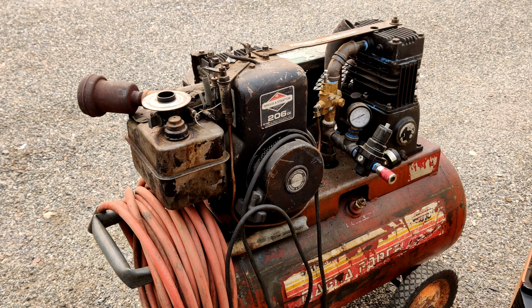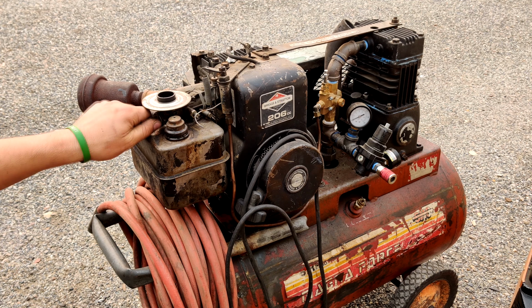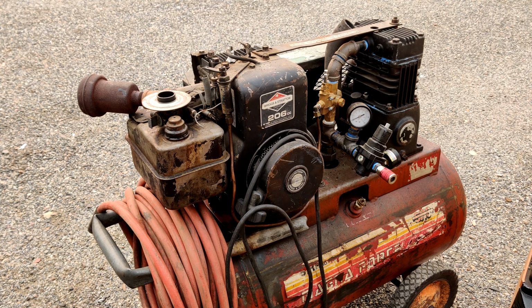Alrighty, tubers, we're back to the Magna Force gas-powered air compressor here. Been using it for quite some time. It's been working awesome. Really no issues with it until I went to use it about two and a half, three weeks ago. I wanted to start it up and it would not fire.